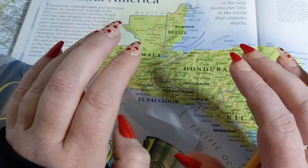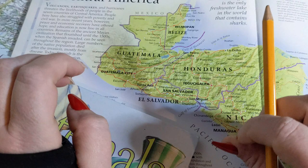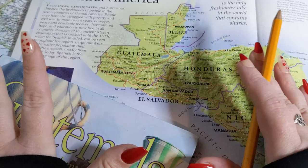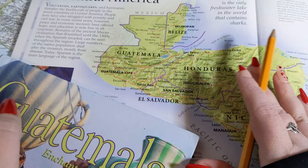And I did talk about them when I covered El Salvador, right? El Salvador, Costa Rica. Anyway, they control all of it. They were a U.S.-run fruit company that mainly grew bananas. And they, of course, had that American coin, right? Making the country profitable, making the rich people in the country even richer, making the poor people in the country even poorer. So the United Fruit Company was essentially pulling all the strings in Guatemala, no matter which party was in control.